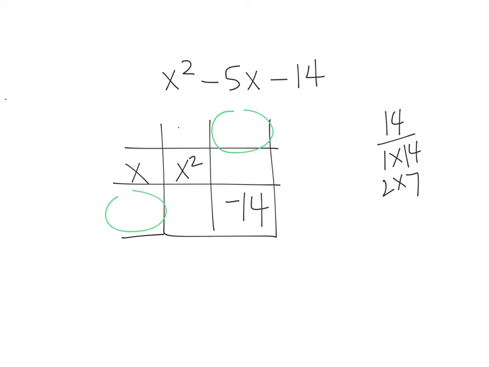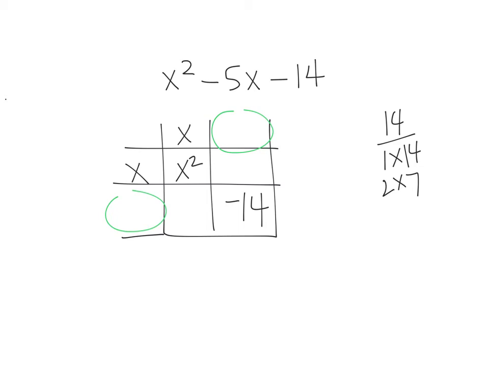It has to be x and x. Okay, that's the only choice that we have, which is awesome. Now, the only choices here are either 1 and 14 or 2 and 7. Now, I'm not saying 1 and 14 would never be the answer, but it kind of seems like it's not in this case, right away. And hopefully, I'm hoping that as you do this, you will get better at spotting that. You'll be like, 1 and 14 don't seem like it could possibly work.